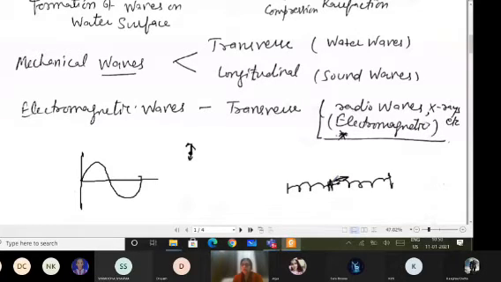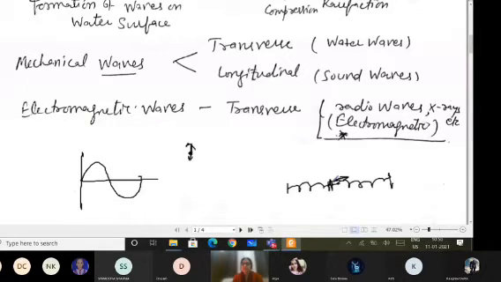medium, then only the particles can have the wave motion, in which each particle is having SHM. So the concept of simple harmonic motion should be clear before we go ahead. That is why I said that when we are talking about waves, oscillations, SHM, periodic motion, every concept should be clear with you.